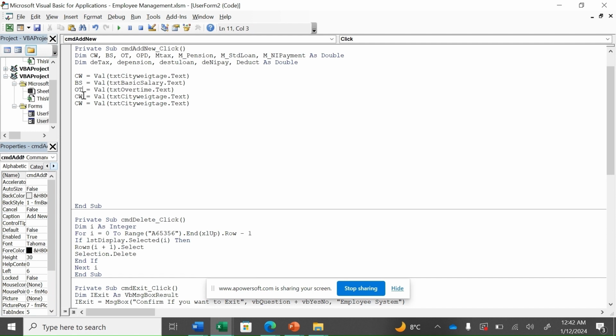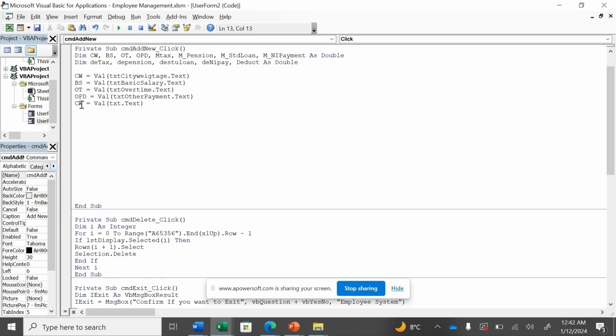Okay, now I'm going to change this one and it will be OT, which is other payment. Overtime, right? We can assign that as overtime. So it will be overtime. And next, this value here, I'm going to write OPD, and the value of this will be TXT other payment.